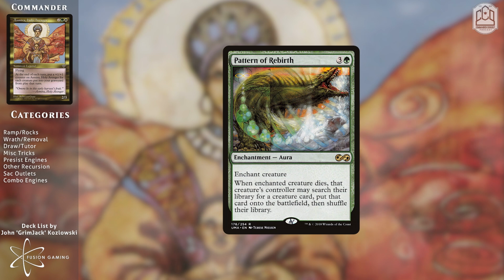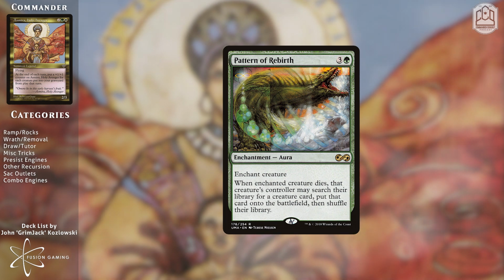That's pretty easy to understand. Oh, I suppose so. Yeah, it's an enchantment aura, enchant creature. When enchanted creature dies, like Karmic Guide or Revelark, because you're going to loop those. Yep. Search your library for a creature, put that card onto the battlefield, then shuffle. Right. You search for a Boonweaver Giant. Right. Boonweaver Giant will get back Pattern of Rebirth, sacrifice Boonweaver Giant, search for a creature, I don't know, whatever. Find whatever. See, you don't get it either.